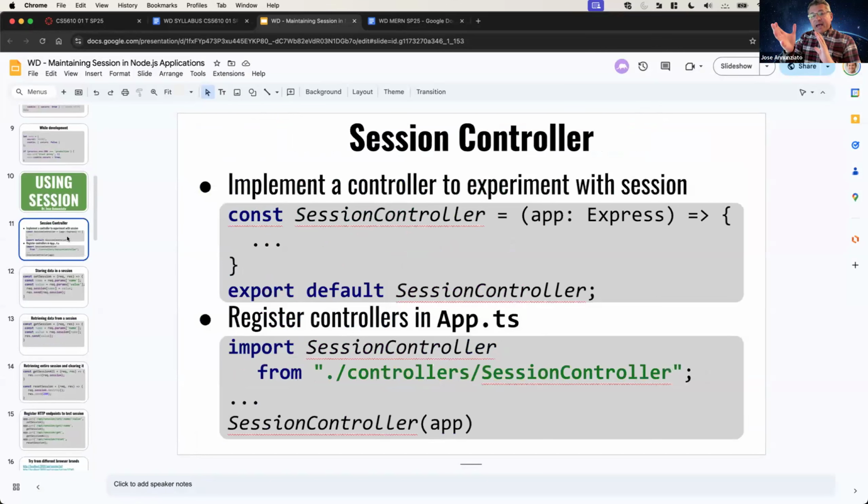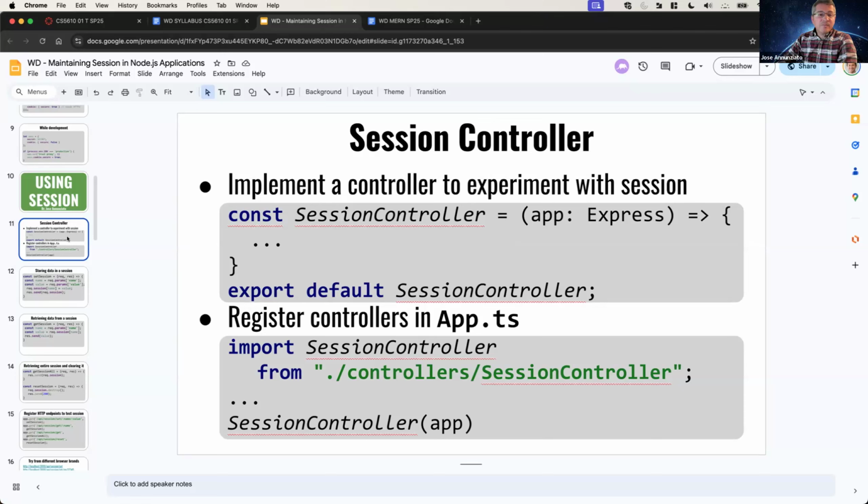Okay, so now that we have the session configured, let's practice using sessions. We'll do some really trivial examples of how to use the session, and we'll use just a plain browser to demonstrate the behavior.